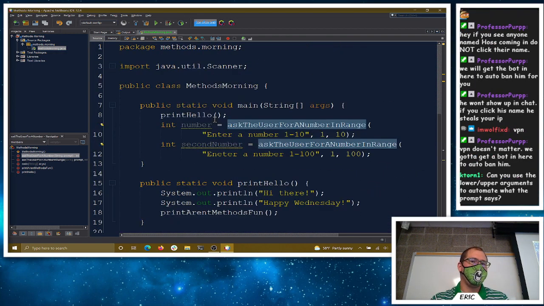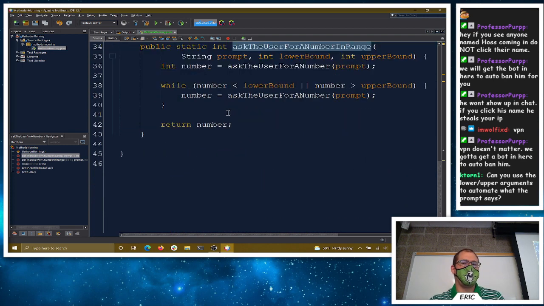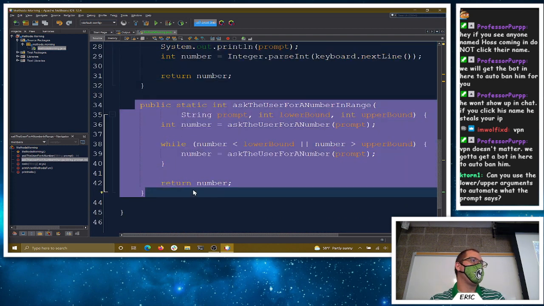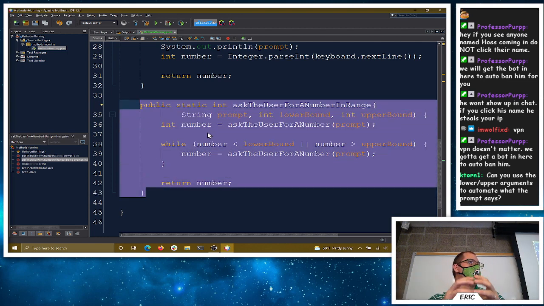So the other great thing about methods, right? Not only do they put a nice name to what's happening, not only do they let us reuse the code and reuse it in a flexible way, like if the only thing that's different is this one variable here, or a couple different variables here, I can still reuse it with my arguments and parameters. And then the third thing, it takes a big problem and breaks it down into smaller problems. Again, this is not the most interesting problem, but at some point, how do we validate a number that we asked for is a problem. So we did that in a small piece now as its own method.